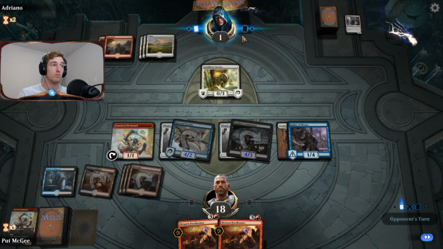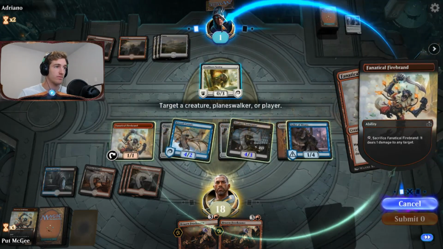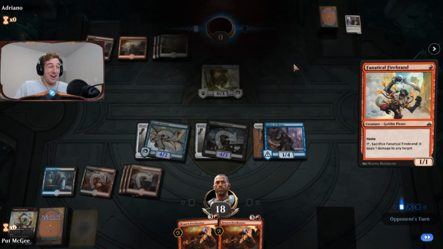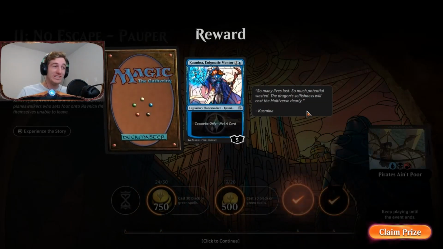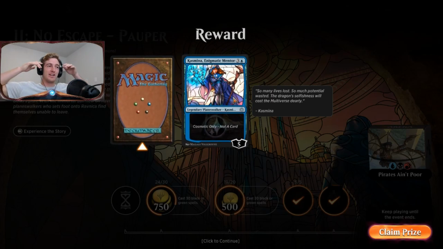Nope. Whoops. And there we go. Okay, I thought they had a Revitalize or something. For some reason, they were not blocking. Oh my gosh. Why? Why? Well, we did it, guys. We did it. We got there. 3 wins in a row, Kazmina, Enigmatic Mentor.